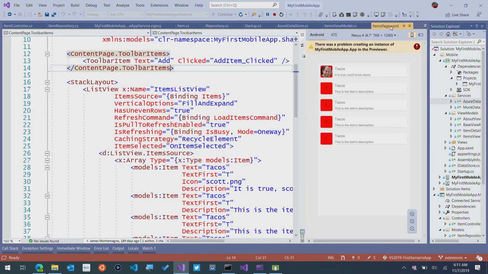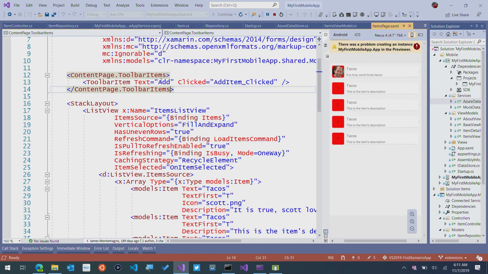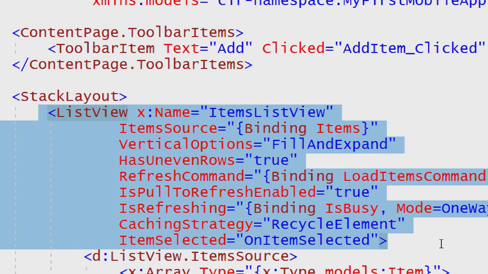Now if I take a look at this user interface over here, this is what it looks like. We have a nice little previewer here. I have images of Scott Hanselman because he's always eating tacos, so I figured that'd be fun to put in there. And honestly, it's really not that difficult. What I have over here is a list view, right? It's just a list of items. You might be similar to adding items and for eaching over them. Instead of for eaching over them, we just set this item source equal to this thing called items.